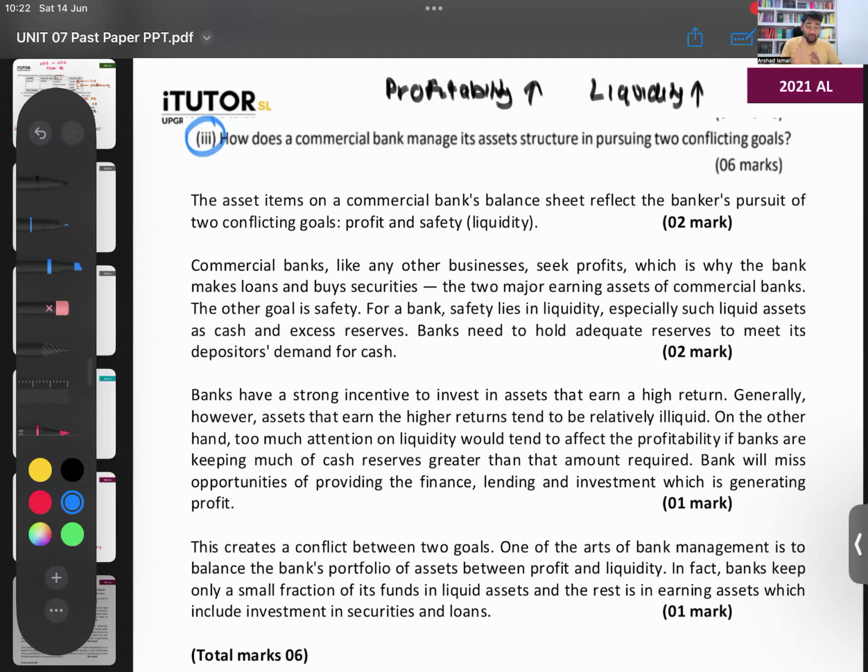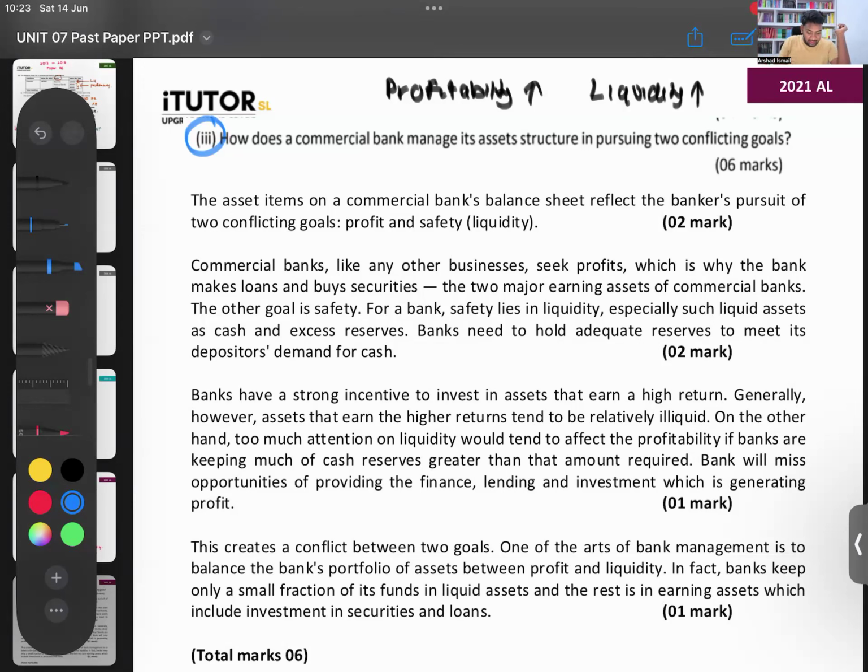And they might know, okay, for example, let's say commercial bank, Pettah branch. So Pettah branch might be a very busy one. So many small shops are depositing, taking money. So then they might keep a little bit of a different asset structure. Maybe compare, let's say, a commercial bank in a very rural area in Sri Lanka, let's say in Mannar or somewhere. It might be a little different there. So it might have things like that.